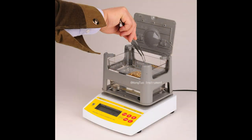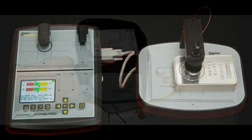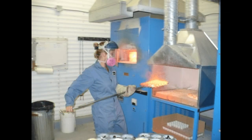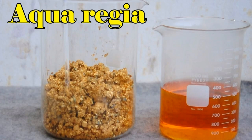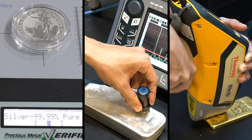More complicated techniques can be used but generally require more expensive equipment. They include the water displacement mass test, the use of a portable electronic gold detector device, using an X-ray fluorescence testing device, the fire assay cupellation method, and the aqua regia test. Many of these more sophisticated testing techniques are much more accurate but involve expensive equipment or dangerous chemicals which can damage the piece being tested.